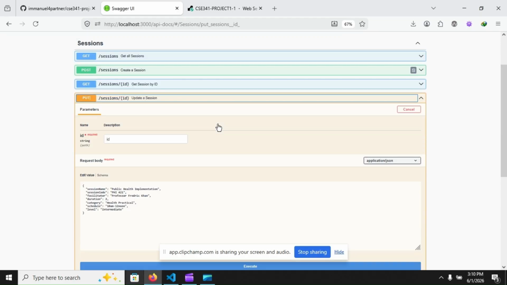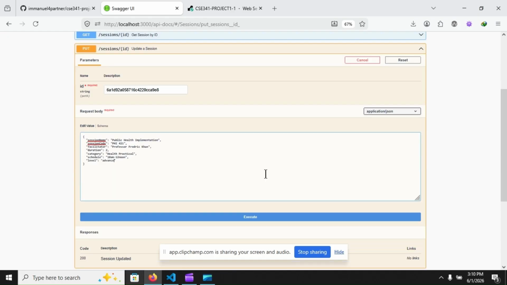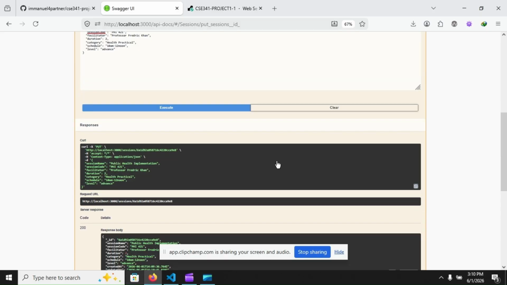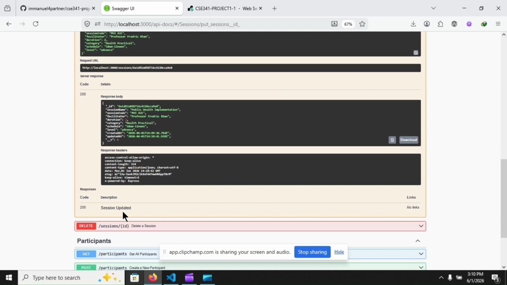I will put the code here and try to change the level of the session to advanced. When I execute it, it will result in an output of 200 updated. The session is now updated.